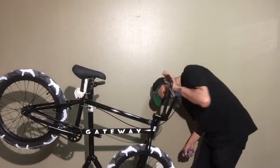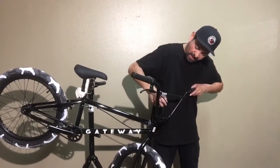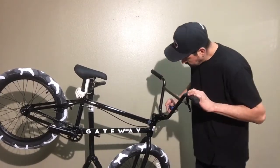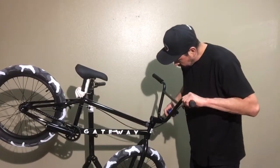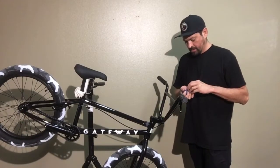Now I'm looking at it again, making sure it is even. The back looks a little bit more gapped out, so I'm going to tighten it up a little bit more on the back. Now I'm going to go to the front, make sure the front's tight. Yeah, that looks pretty good. I think we're solid right there.